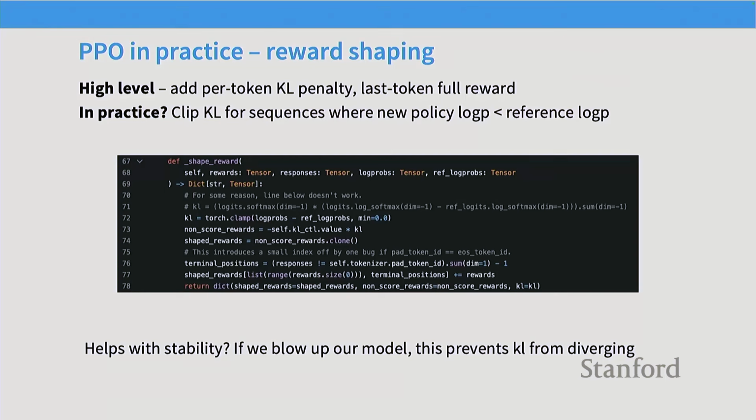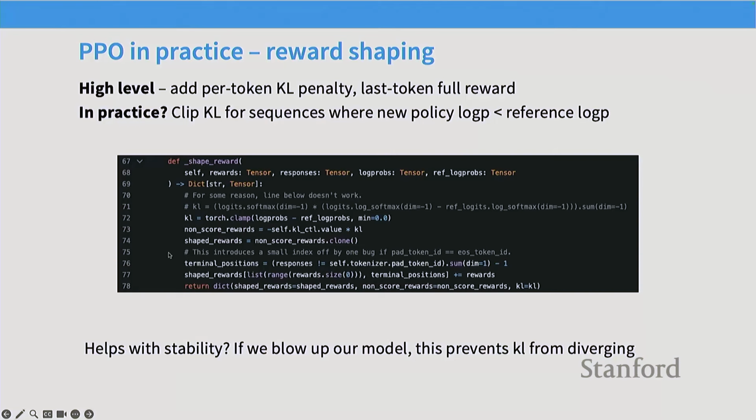Reward shaping here is essentially constructing per token losses in order to give you something easier to learn for the RL algorithm. And so what happens in practice for PPO and for GRPO, which you'll be implementing, is that the KL terms, essentially the regularization that we're applying, is actually computed per token, whereas the actual true reward, like did you complete the task or not, is computed at the very last token, right? So you see that there's a per token reward for the regularization, and there's a single terminal reward at the end for success or not.